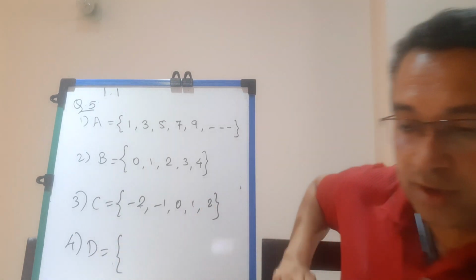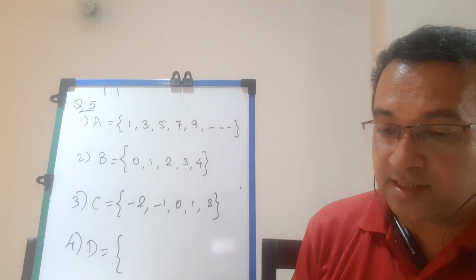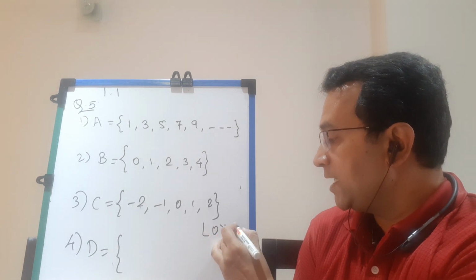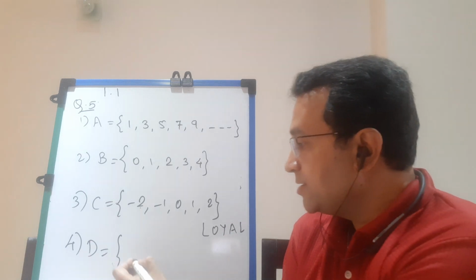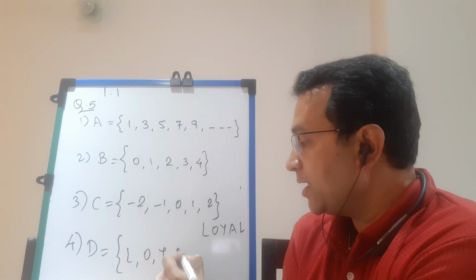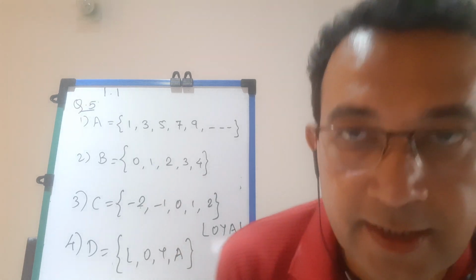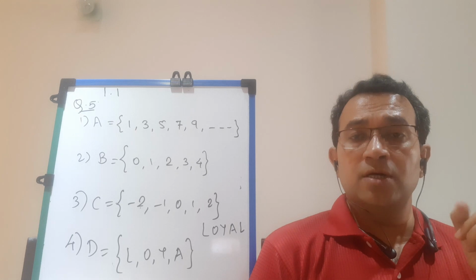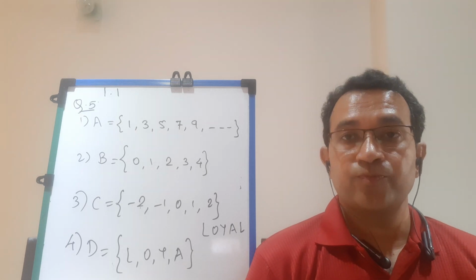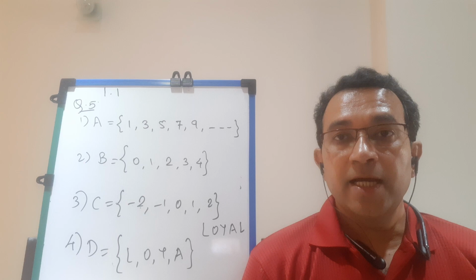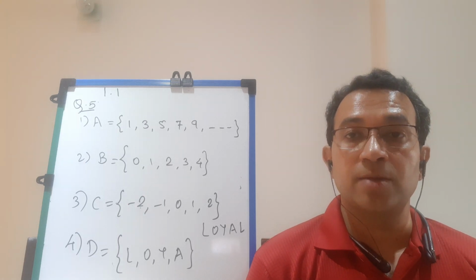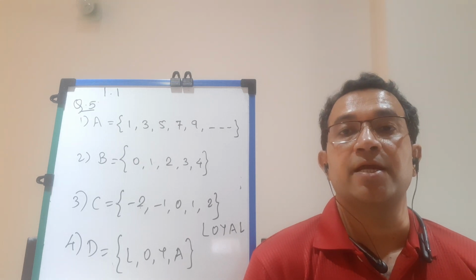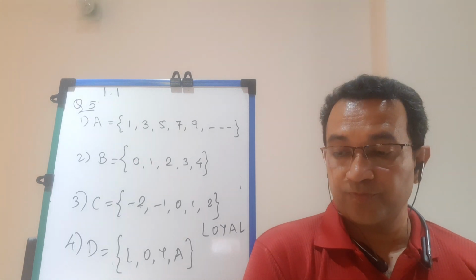Then students, fourth. D is equal to the set of x such that x is a letter of the word LOYAL. L-O-Y-A-L. Students, L is an element, O, Y, A. Recall, L is repeated. Repeated elements we don't write again in a set. For sets, students, these two results are universal. Remember it. No elements are repeated in a set and the order in which elements are listed is not important, students. Any element is written first and any element is written second or third or at the last.